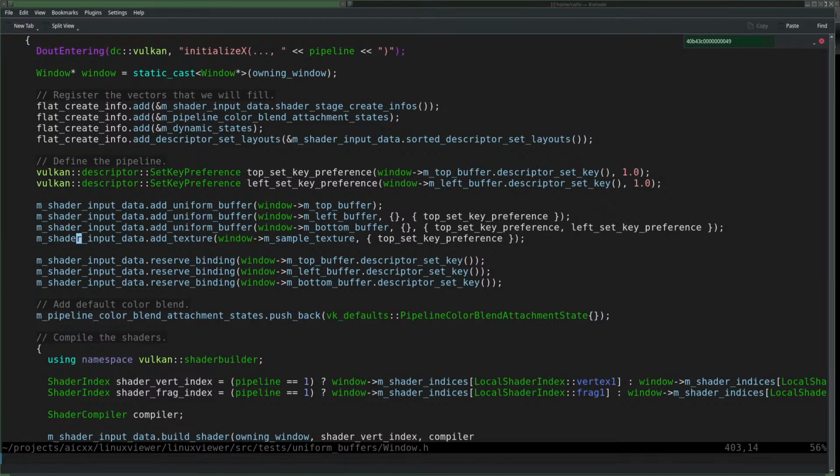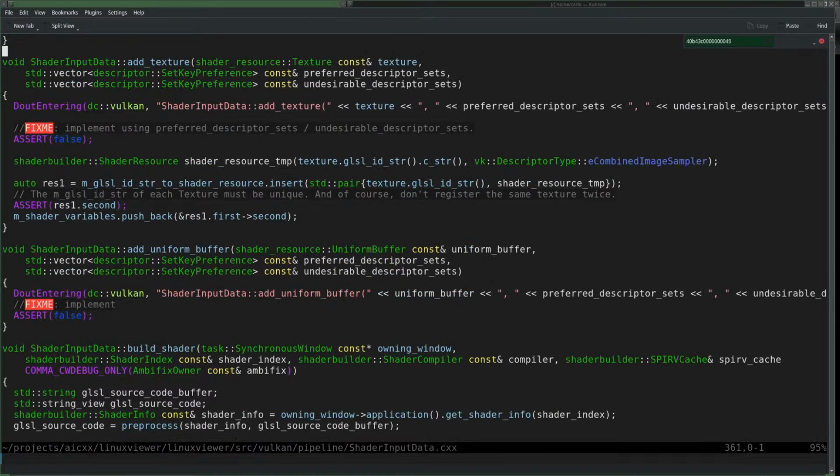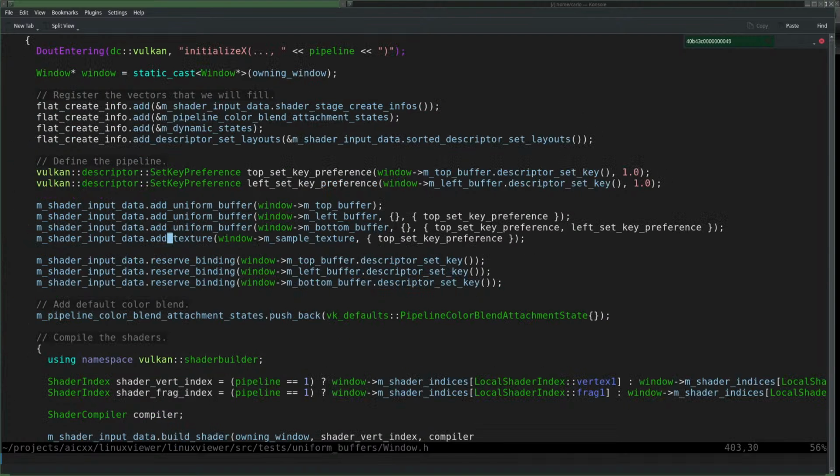That worked. So add texture has as first argument a shader resource texture const reference. And add uniform buffer has shader resource uniform buffer const reference. That should be good. So top buffer should be a shader resource.